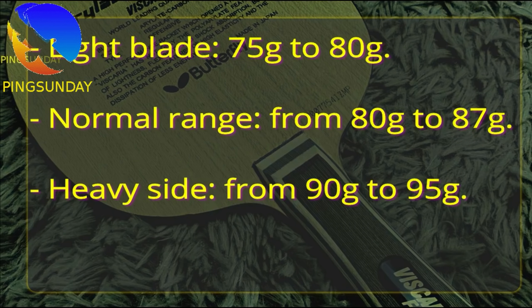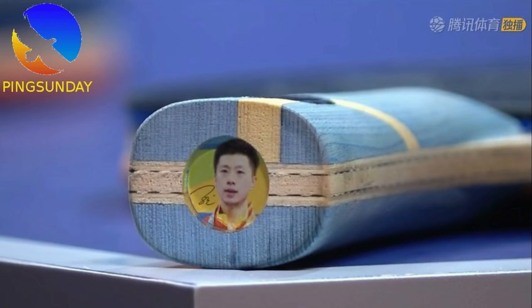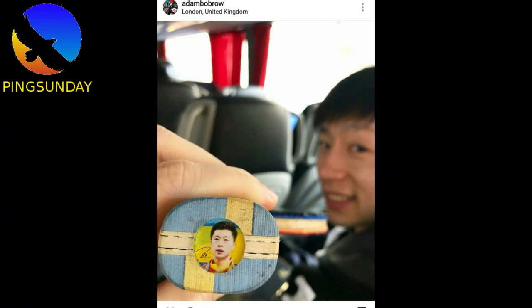Never choose a too light plate, lighter than 80 grams. The heavy plate is not comfortable to play with at the beginning, but it will prevent you from the bad habit some players have of hitting only with the wrist. Some new players just love playing with a very light plate because they have the bad habit of hitting with only the wrist. A heavy plate forces you to use your body and develop the full mechanism of the stroke.